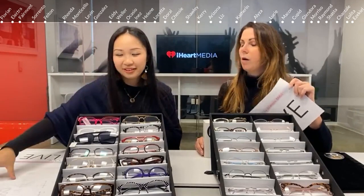Oh, and we should also mention there's virtual try-on on your website too. Virtual try-on. Not for the newer frames yet, but for frames that are kind of new, but not as new, we do have virtual try-on available. And if you have any questions, just don't hesitate to reach out to our customer service. They're all friendly people. They're absolutely amazing.